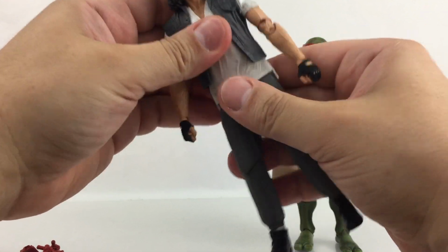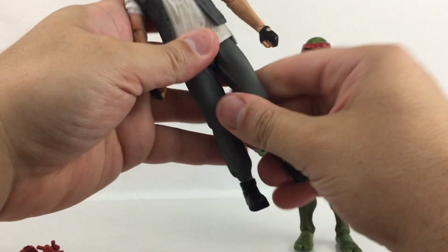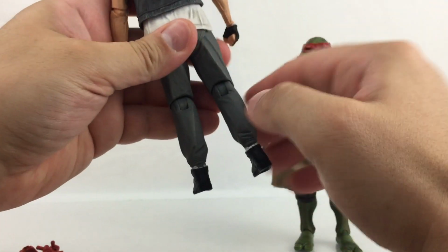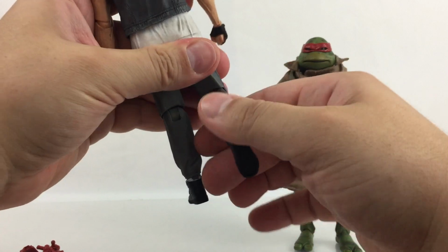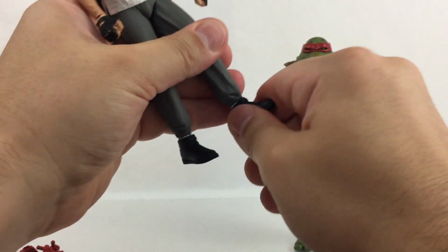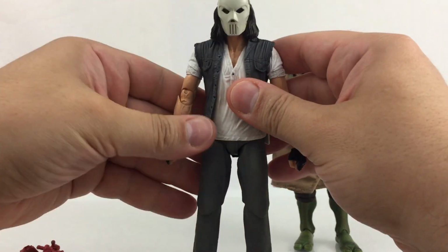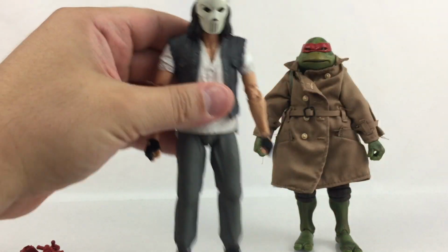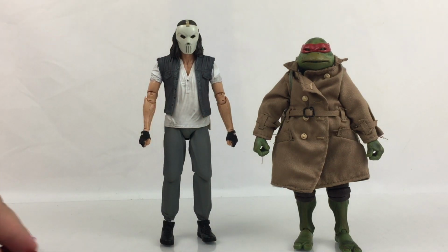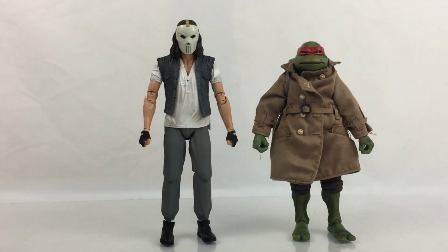No ab crunch or ball jointed waist, but he comes with a waist swivel there. Ball hinged hips on the back, hinged swivel knees, and hinged swivel ankles, hinged rocker ankles, as we have seen on other figures just like this. So I'm going to take a look at the accessories and everything. All right, let's keep going.